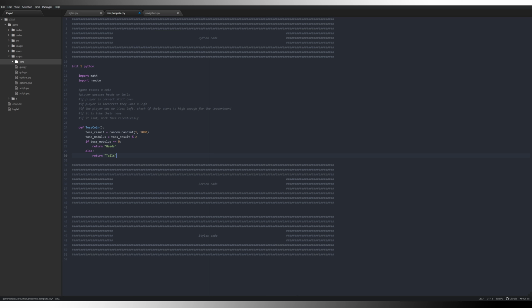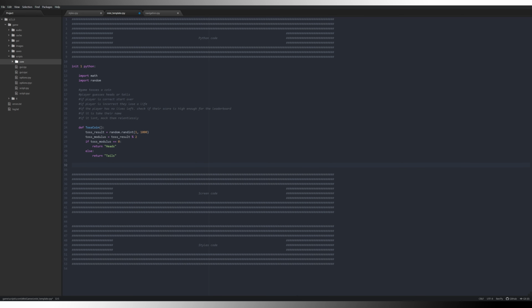And if I were to create a game loop, we could run this and we could type print toss coin just to see if it's going to come up as random. So what I'm going to do is create a game loop. We're going to have to do that anyway, so it makes sense. Okay, so we're going to call this coin toss loop, and remember to use capitals for all of your words in function names.